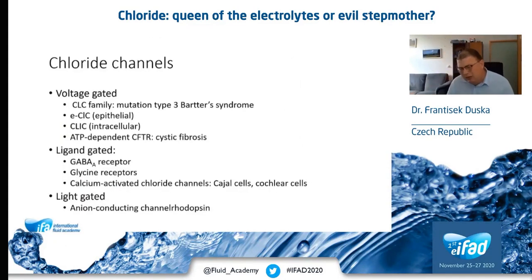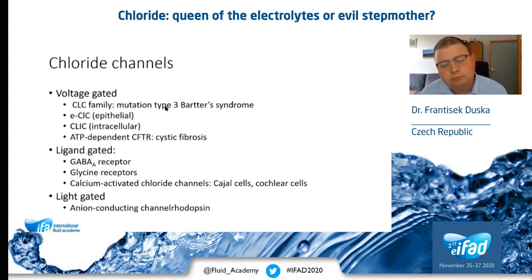Well, when we look at what physiological function chloride plays in the human body, you can see a vast amount of channels. Chloride is obviously the most important extracellular ion that is negatively charged, and there is a whole myriad of channels which regulate the movement of chloride through the plasma membrane and also through organelles. Principally, they are most commonly divided according to how they are regulated. Voltage-gated channels, the most common ubiquitous family, are the CLC chloride channel family.